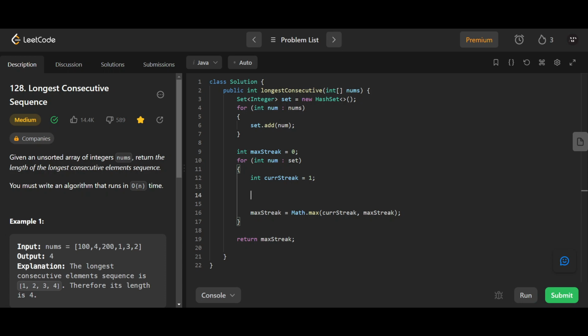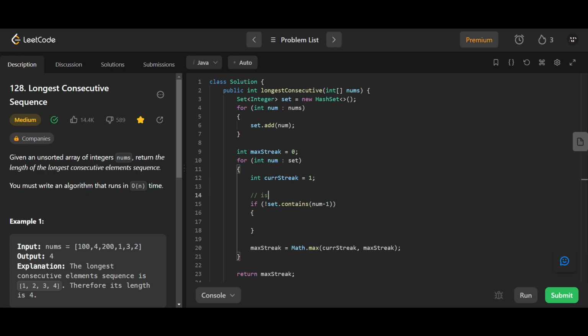But we should only move forward if this will be the starting point of a sequence, otherwise we'll do repeated work. So how to check if it's the starting point? The way to check that would be if my set does not contain num minus 1, that means this will be the starting point. So if the num is the starting point of a sequence, this is that condition.